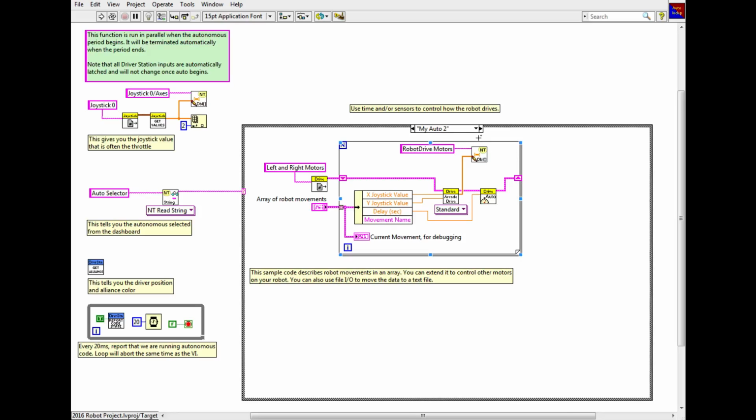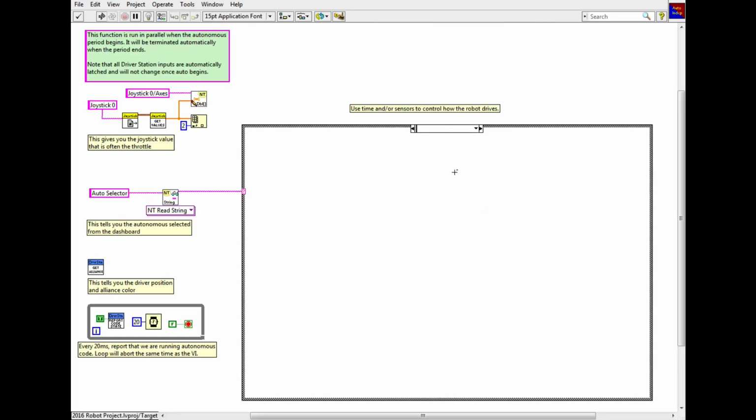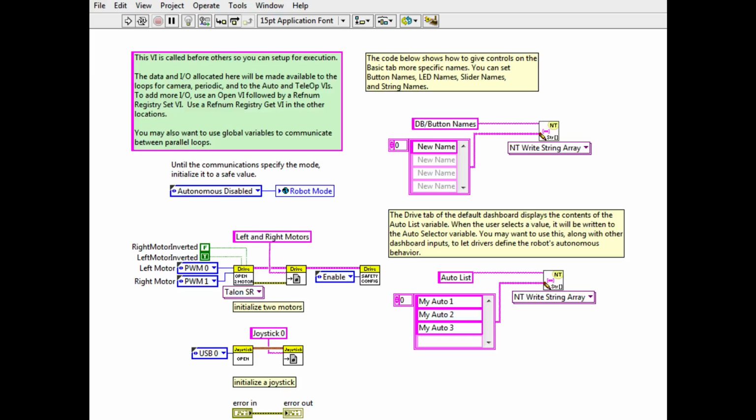Alright, so now I don't have enough cases. So let's say I want to add a case. Again, I right click right on this selector up at the top, and I'm going to say add case after, and it puts my cursor right in there. And we're going to call this one my auto 3, because that matches the case that we're missing. So now if I click this drop down, I can see I have my auto 1 comma default. So I have one that matches my auto 1 and is also what will execute if there's no dashboard running. And then I have one for my auto 2 and 3. So we'll go back to our begin: my auto 1, my auto 2, my auto 3.